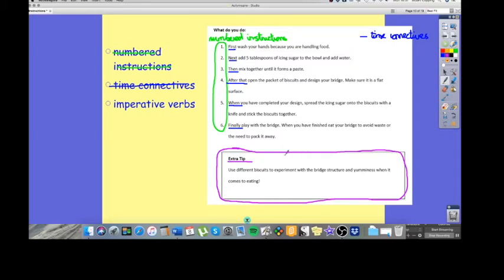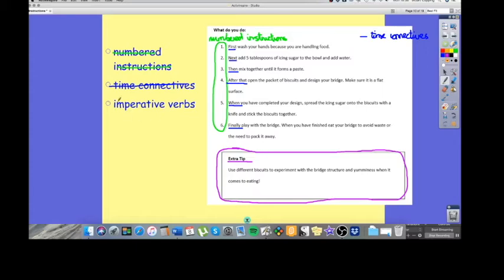Sometimes it's really clever, sometimes it's a bit funny. Here it's meant to be a bit funny, but if you've ever made something, it might say, well, try making this recipe with, and it might give you something else. I've got a recipe for macaroni cheese, and it says use a different type of cheese. So sometimes it just gives you that little extra, something different, and here's our extra tip.